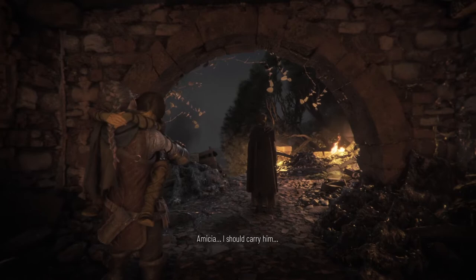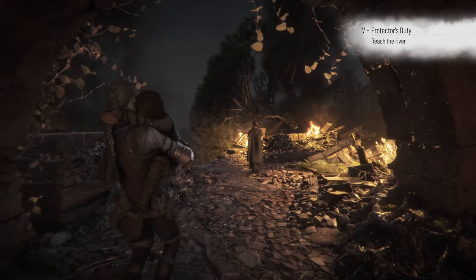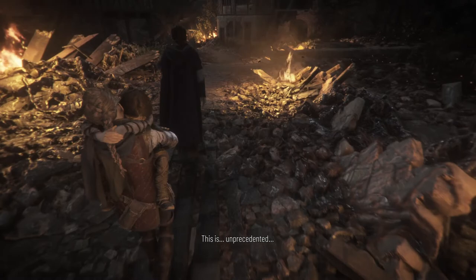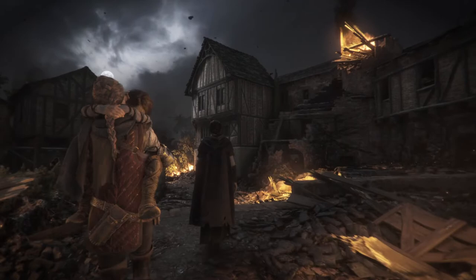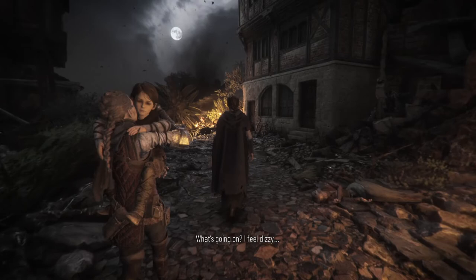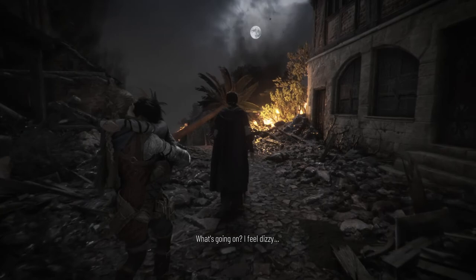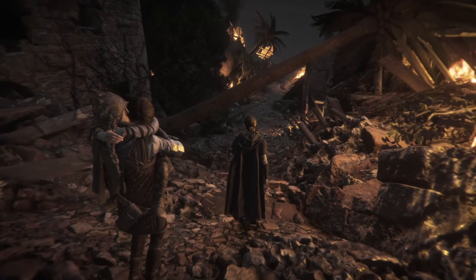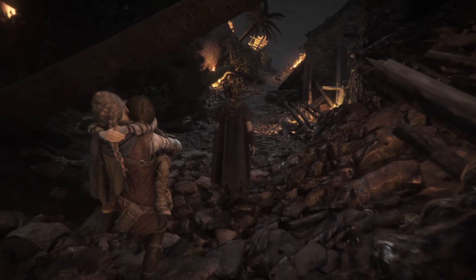Amicia. I should carry him. I'll do it. Yeah. The city's gone. All of it. We have to leave. This is unprecedented. I don't like where this is going. Nothing. Go back to sleep. Might have to have a confrontation with Mom after all.